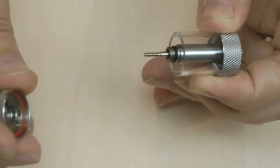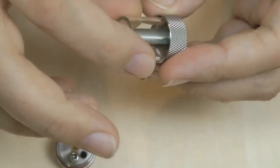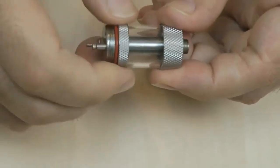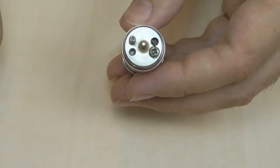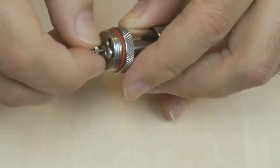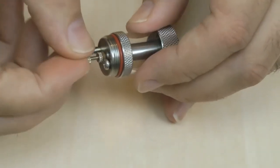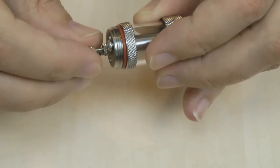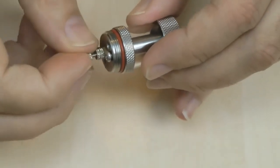So now, it's just a reverse of taking it off. There's an O-ring here, as you can see. Put the tank in the center, put your top cap back on, and tighten it back up. And I've just got that finger tight. And then I'm going to put the little screws back on the center post. That's the first one. And the second one, when it goes on. And finally the third one.